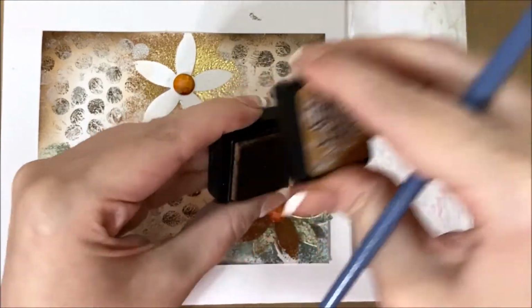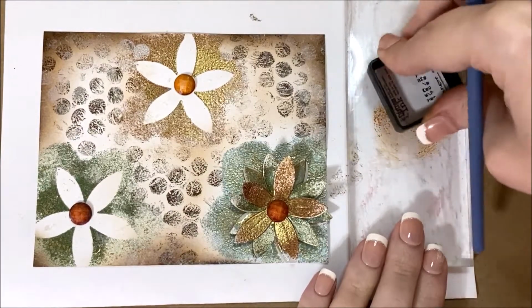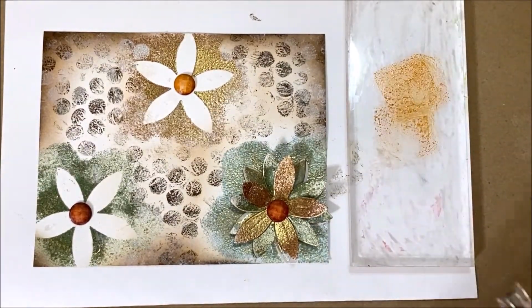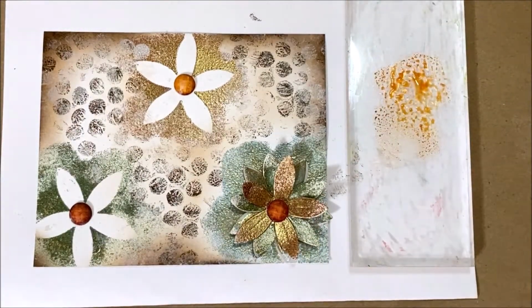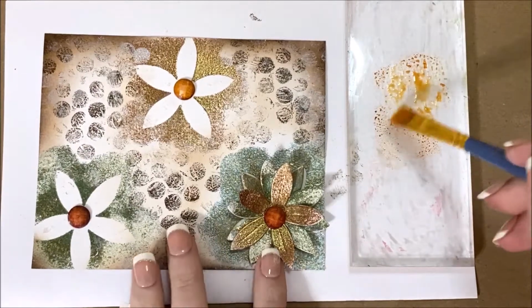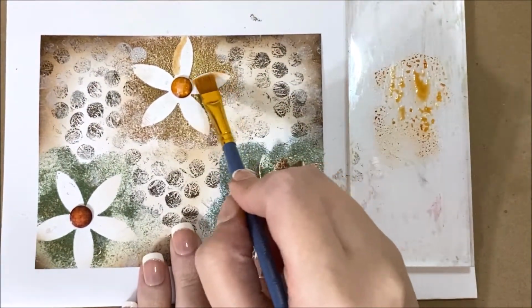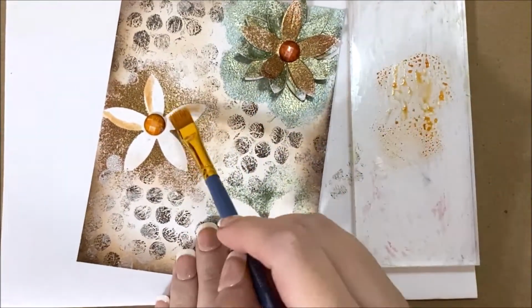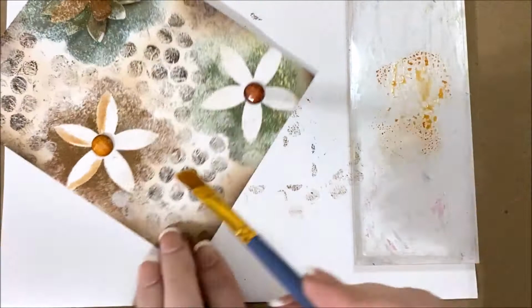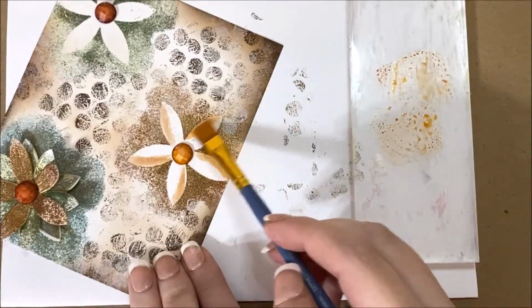So I'm going to mush, yes, that's a technical term, mush some ink onto a clear acrylic block. Now I'm going to spray this with a little bit of water and turn it into a watercolor. I'm just going to add some very simple painting onto the flowers. This is nothing Bob Ross level at all. This is totally doable, just something to take away that stark white look from the flowers and to make them look like they belong on the card.